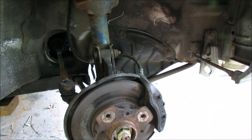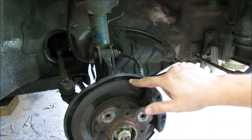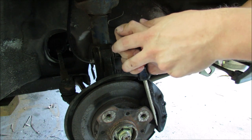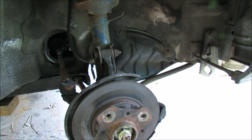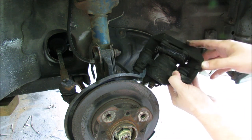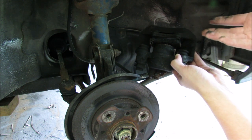It should be noted that the caliper bolts are different lengths and the shorter one goes on the bottom. We should be able to remove the caliper from the rotor assembly now — basically we need a prying device, pull it out and the whole assembly should come off. My assembly basically wasn't doing much of anything, as you can tell from the wear marks on the rotor itself. Now we need a place to hang this thing up so that it doesn't put tension on the flexible brake line. Lucky for me, it looks like all my brake lines are brand new.